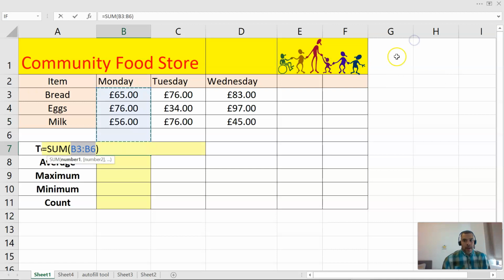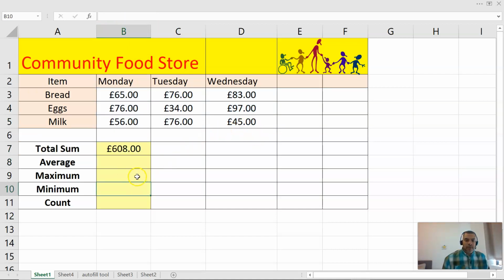sum. And then you can see it automatically tries to grab a data range for us, B3 to B6. But obviously that's not right, is it? Now you can manually enter that in from B3 to D5, or you can just click and drag. Okay, and that's all you got to do. It's very easy to do these type of functions. Just make sure you grab your data, and you can see in your formula bar up here as well. It's all there. And then press enter. And that is our total.